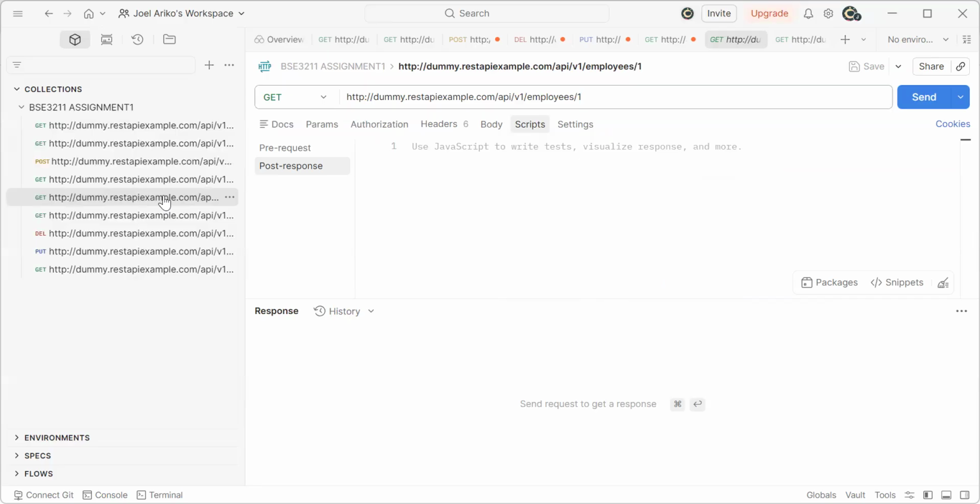This button here of scripts, is it the same as test? Yeah, it is the same as test. I've been seeing other tools with test, not scripts. I'm not sure of the version that I have, whether the latest or the previous, but that script is the same as test.